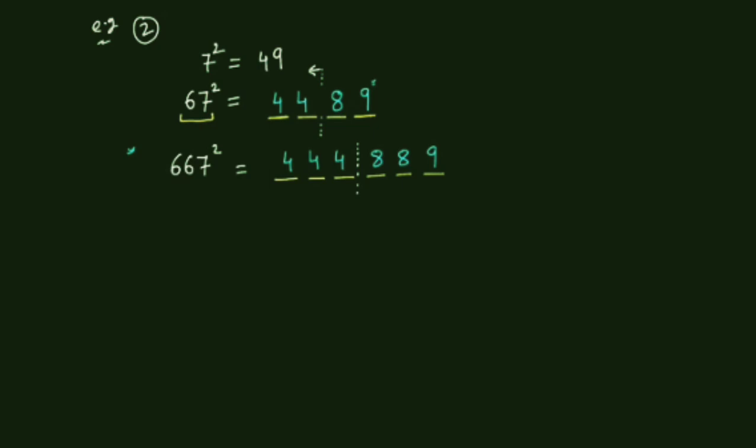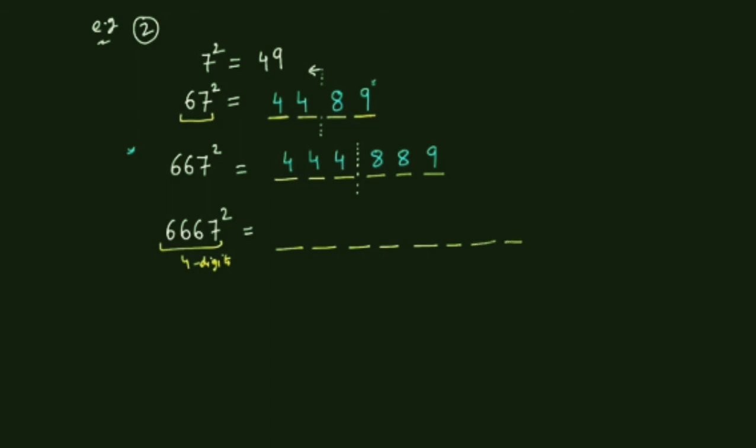For right now, to make this more interesting, let us take a 4-digit number. In the answer part, if we have 4 digits in the question, we will get 8 digits. Now I want to tell you one thing: please try it by yourself once, and only then will you get a better understanding of this concept. So if we have 4 digits in the question, then 8 digits in the answer part.